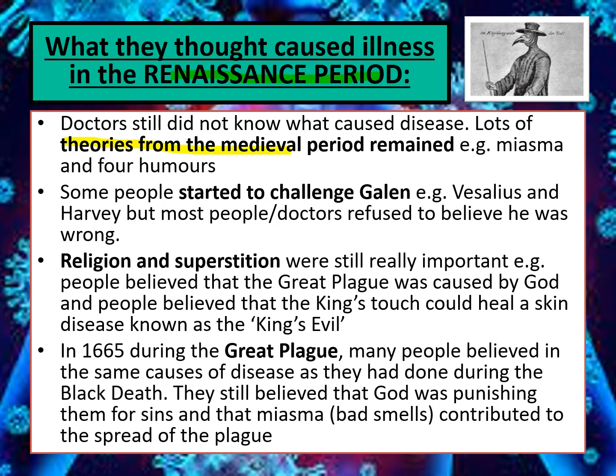And we can see that in the fact that they believed in a lot of these theories when it came to the 1348 Black Death, and they still believed these theories during the 1665 Great Plague, which was the next big outbreak of disease that happened in Britain. Now, there were some people who started to challenge some of the old ideas about the body and anatomy and what made you ill. They'd been based on Galen since the Roman period and since about the year 100.